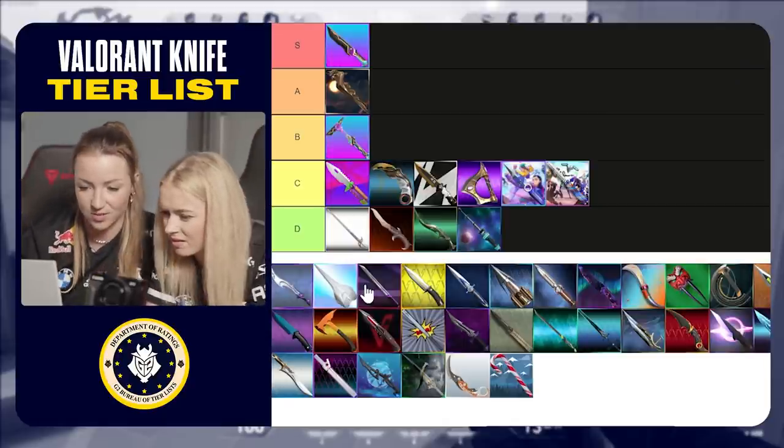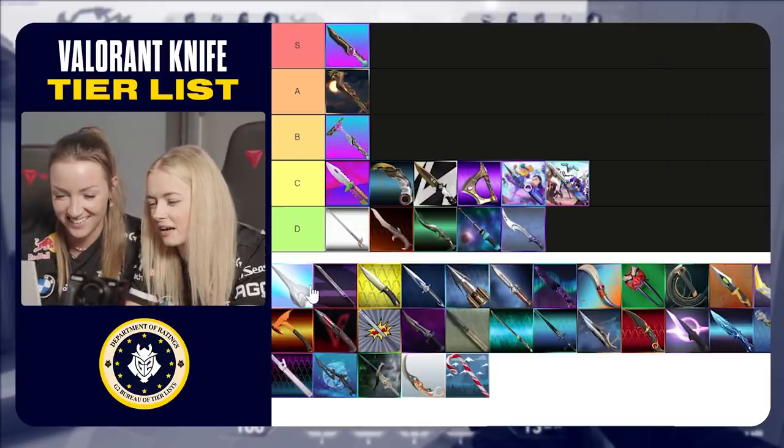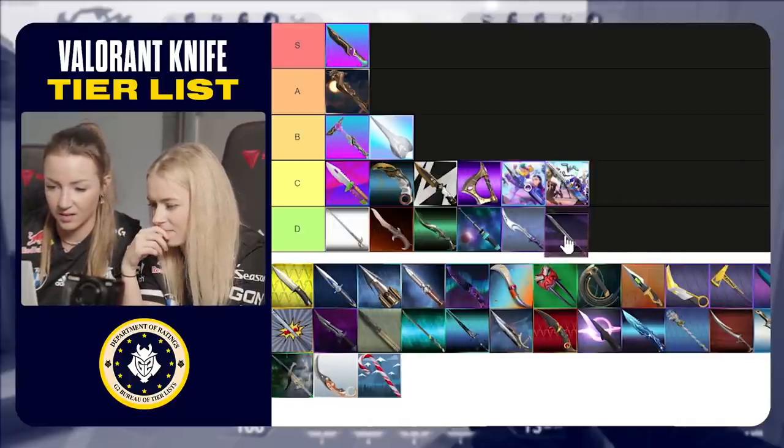It's a Reyna knife or something. It's from a battle pass, for sure. How big is it? How small is it? It's big enough to fit in the Oh, this is the iron knife. I don't hate it, but I would put it in the middle class. C. No, B maybe. I don't like it. It's the katana. Yeah, I don't like it. It's a D.